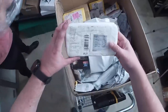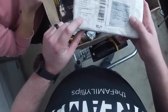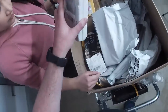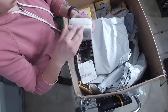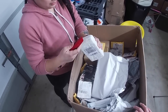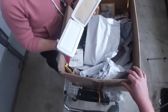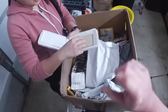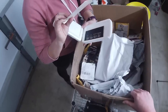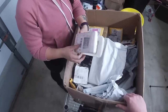What is this? Let's see, Hong Kong to, it looks like it's Russia again. You can see that right here. And this is in a little styrofoam container. What do y'all think is in this thing? Where's that knife at? Do not get your, your whatchamacallit. My decapitator? Yeah. Did they originally ship it in that? I was not expecting that. Yeah, glass. The tempered glass. For what, though? I was not expecting that at all. But this is extremely well packaged, I guess.